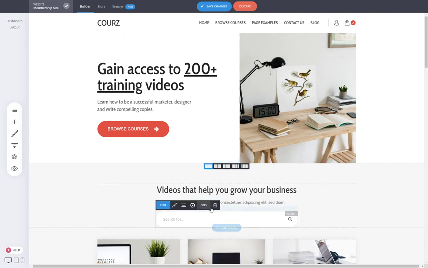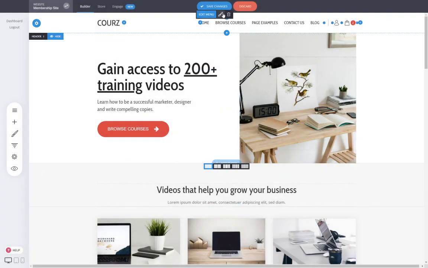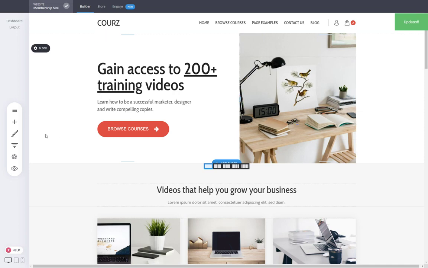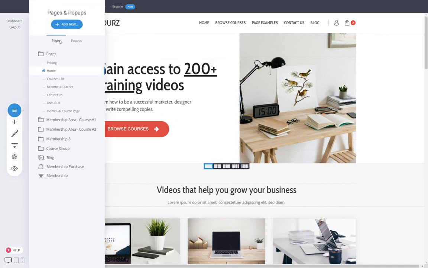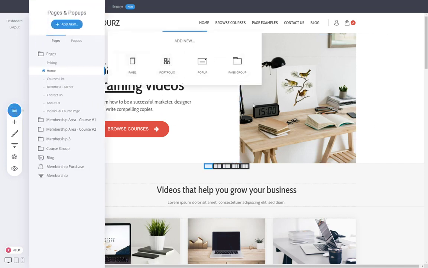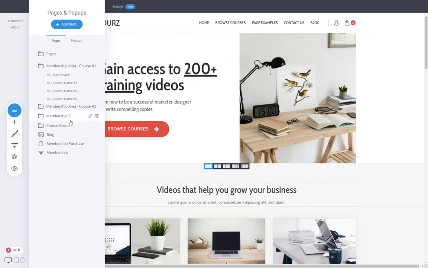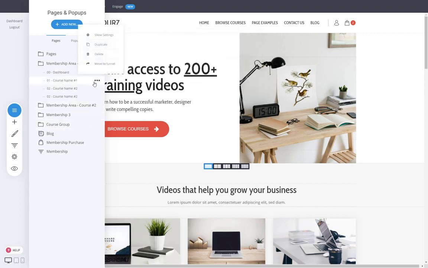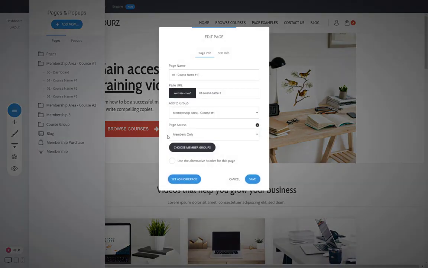So these are some cool things that you can add to your membership as well. But this is a cool design. Obviously, we have a lot of different templates, a lot of funnel designs as well, and you can implement this on any existing template or any template that you start with. You might not like our designs, you can have a completely different one. Fine, you can just implement all that, create your checkout pages, create your course pages, and all you have to do is restrict access to a specific group, again, on any page, show settings, and just make it members only. Select the memberships, that's it.